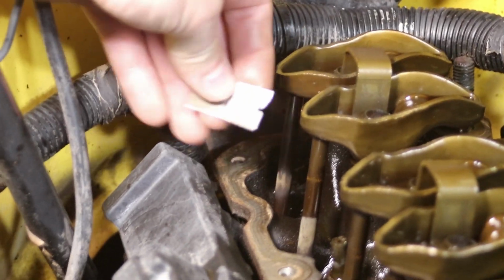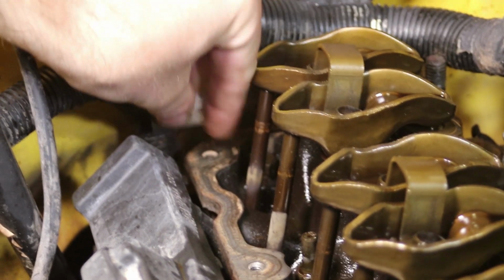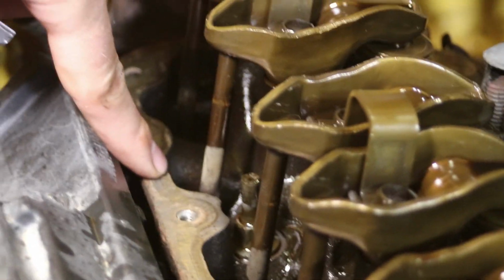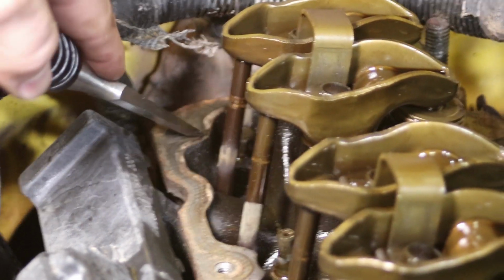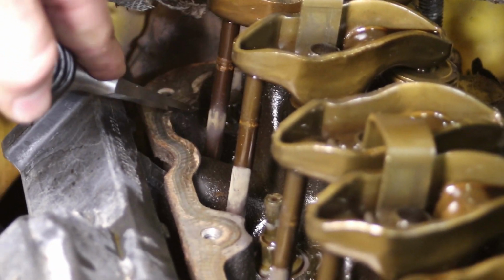Let me show you a trick real quick in the back, because this is definitely the hardest area to scrape. If you're using a razor blade like this, getting back in here and scraping this area, keeping the dirt out, it's very difficult to get your hands back in here. I want to note real quick that this block is cast iron. It's not aluminum, so it's not going to scrape up as easily. You still want to be careful, but back here, if you can use a chisel and keep your angle good, still being gentle with it, you can see it allows you to get much further back in the back area and get these surfaces clean.